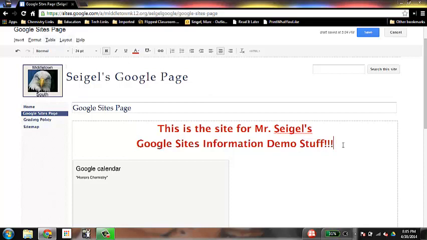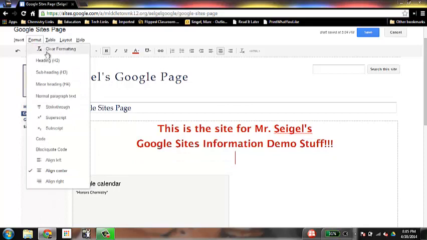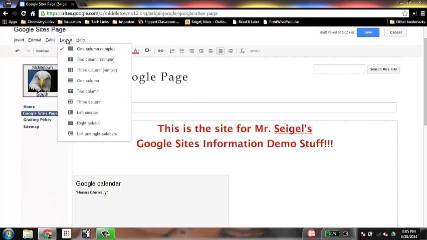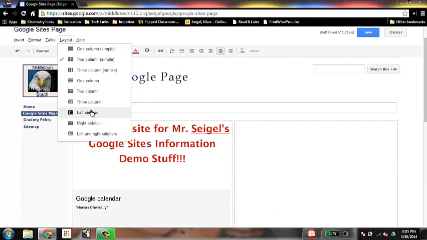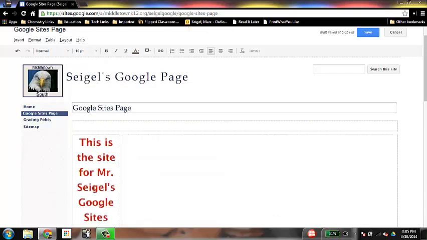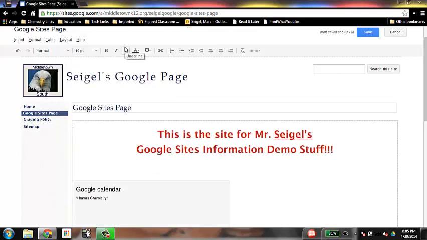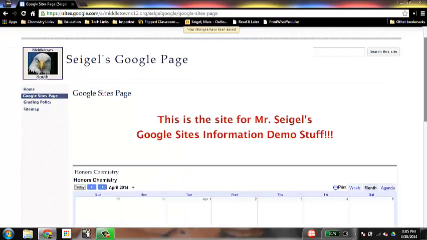I can add tables. If I feel that table is important, again, it's more of this is playing around with stuff than anything else. You can play with the layout. If you don't want it in one big stream and you want to split it up into multiple columns, you can do that. You can change where your sidebar, you have a little sidebar on the side, so on and so forth. So there's a lot of different things you can do. The real key to this is you got to play. And no matter what, when you're done, click Save. Always remember to click Save when you get to the end so that you can see what your page is going to look like.